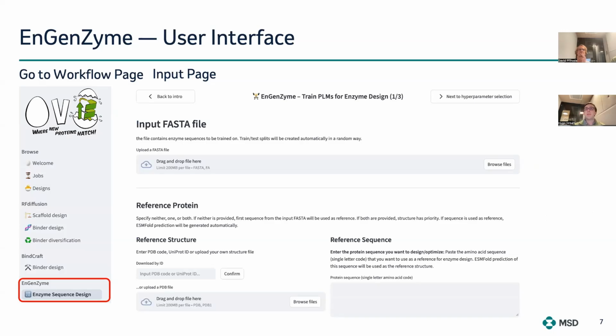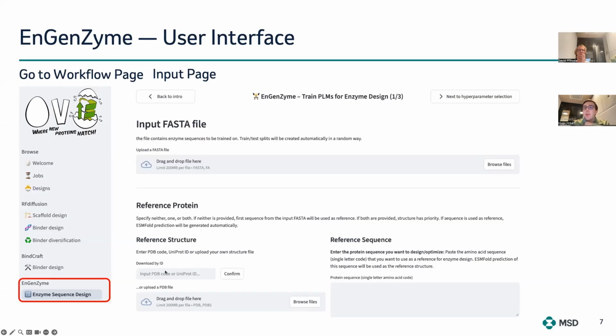So now I'll show what it actually looks like in the OVO interface. When you define this plugin, you will have a new page on the left that you can go to, as you can see, the EnGenZyme sequence design. Firstly, this is what the input form looks like. In our case, it is a FASTA file that you can upload.